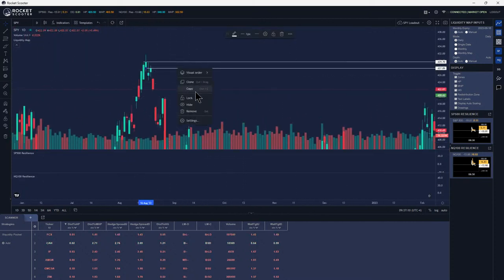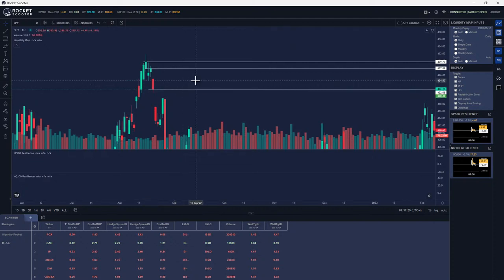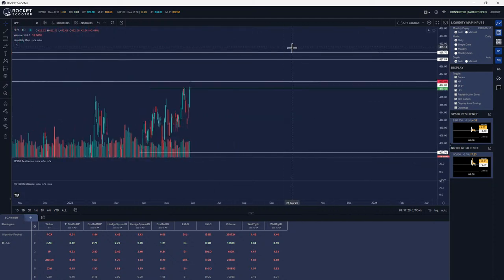Okay, so what I'm doing is going through and marking. This is a practice everybody needs to do. You always need to make sure you have all your unfilled gaps marked. We're the folks that really push a lot of information out there related to gaps more than anything. They're one of the most important. Open and close are the most important pivots of the day. There's no doubt about that.